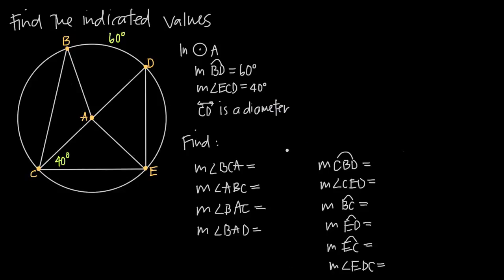So before we go through this list, let's figure out what else we can label on this circle based on what we know about inscribed angles and interior angles of circles. The first thing we can look at is the Isosceles triangle theorem. If we go all the way back to the Isosceles triangle theorem, remember that it tells us that when we have two congruent sides of a triangle, the angles opposite to those sides are also going to be congruent.